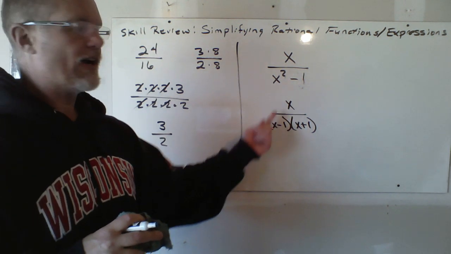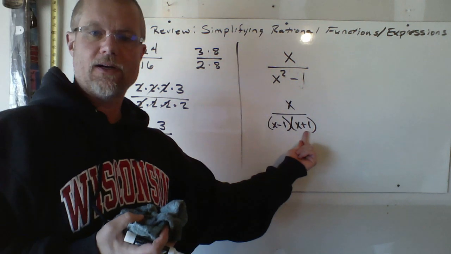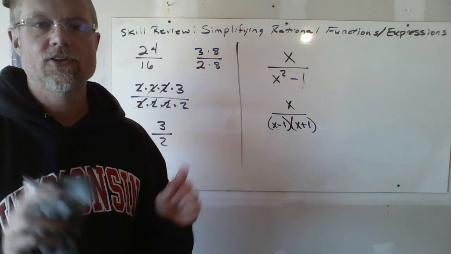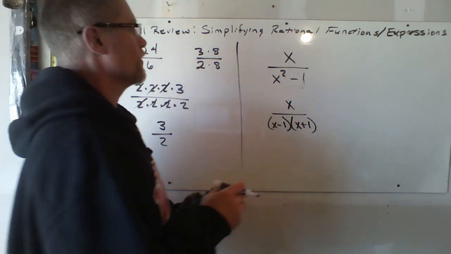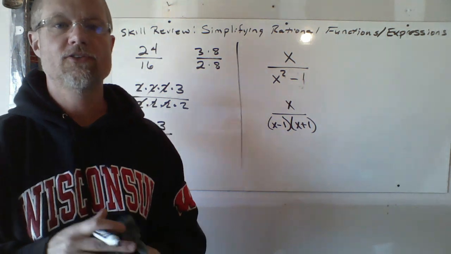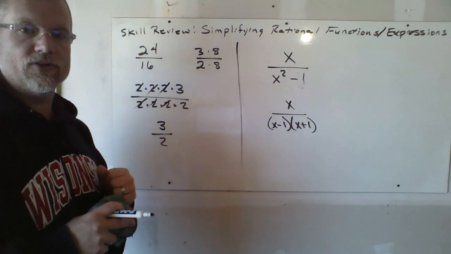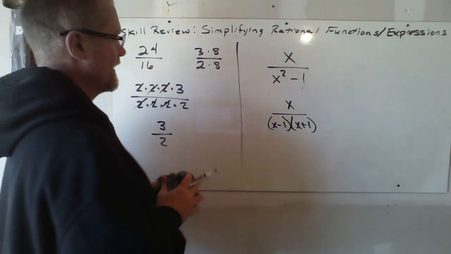So is there a common factor between those two? There's a multiplier of x, there's a multiplier of x minus 1, a multiplier of x plus 1. No common factors, so we can't simplify anything there. So this idea about the x, this crossing out thing isn't working. This is division. Divide by 2 over 2 to divide out those common factors.